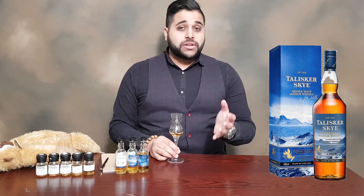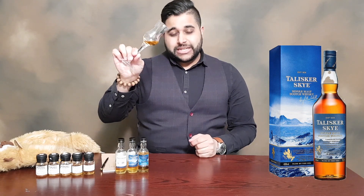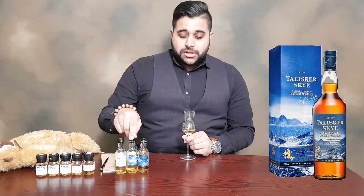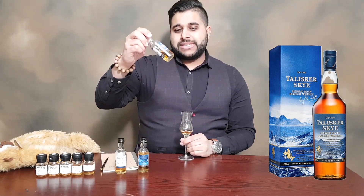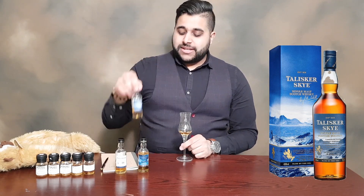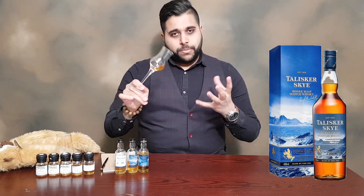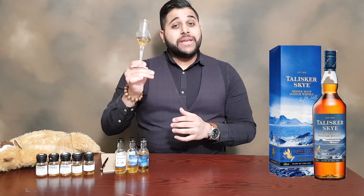In terms of exclusivity, it's not exclusive. In terms of caramel colouring, it does contain a slight bit of caramel colour — because when you use a toasted cask it does impart a little bit more colour — but this is still so light it must be minute. So instead of assessing the colour, we'll begin by assessing the nose.